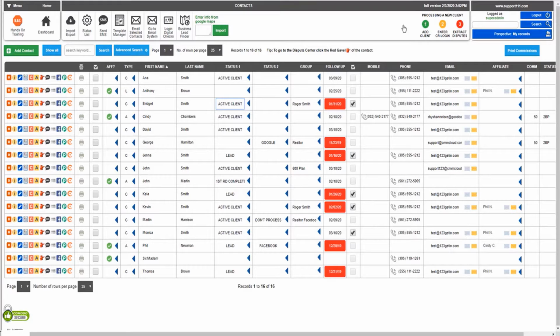So we have two ways here. One is this one, the 1, 2, 3. Basically, if you have a contact maybe on the phone, you want to do it in an expedited way, you can do the 1, 2, 3, entering the data of the client here, and then entering the login information, and then extracting the disputes right here. So it looks like the easiest way, and it is actually, but normally you're going to do it by clicking add contact.